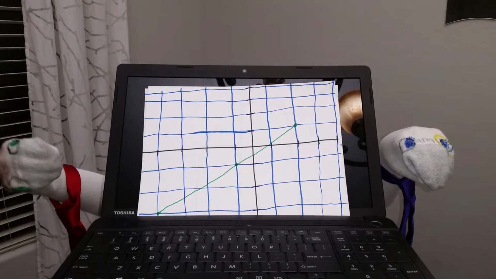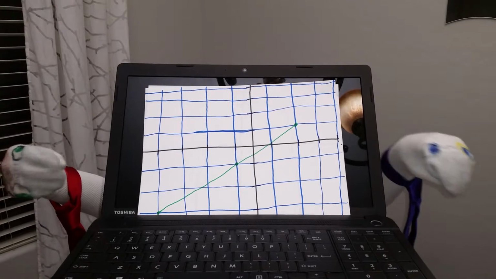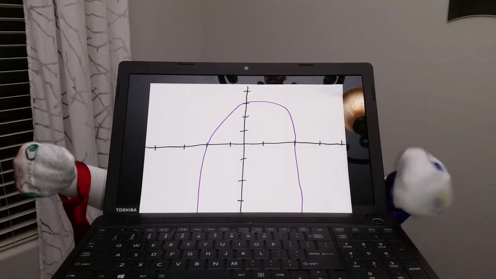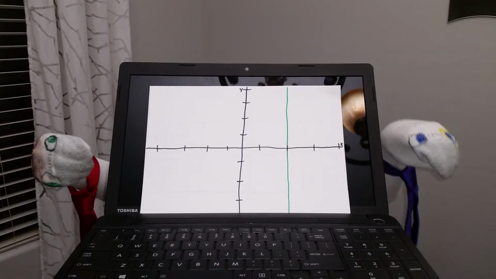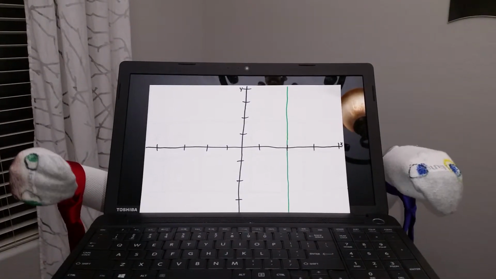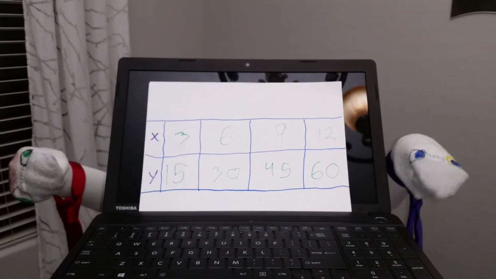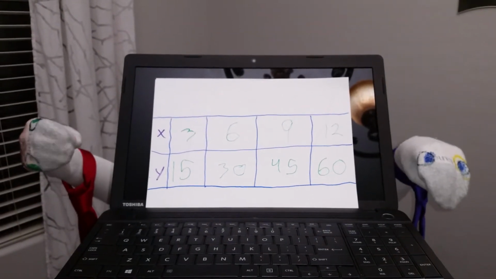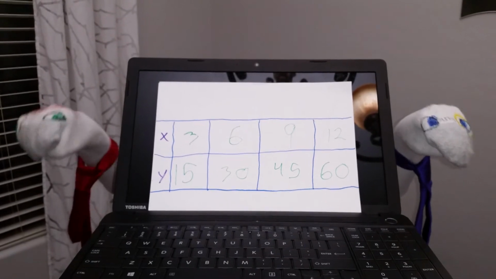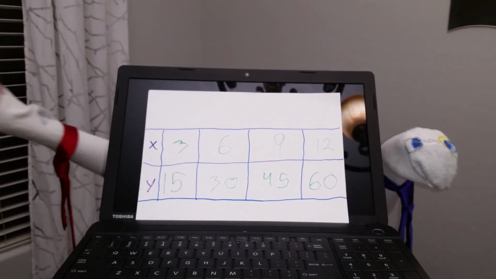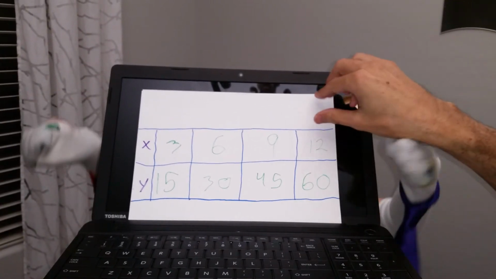That line is linear with a slope of 2 over 3 and is a function. That's a nonlinear function. That is undefined, linear, and not a function. This is a function with a slope of 15 over 3 and is linear. Very good, student. Now you can measure that ramp. Yay! I did good.